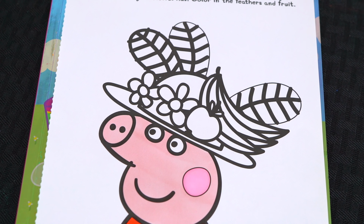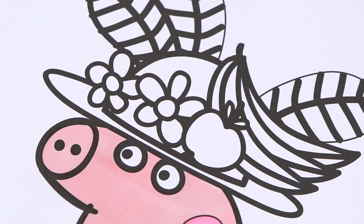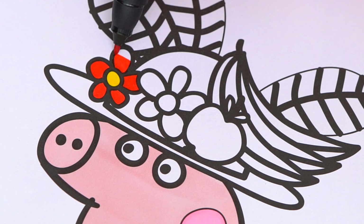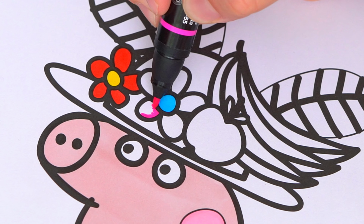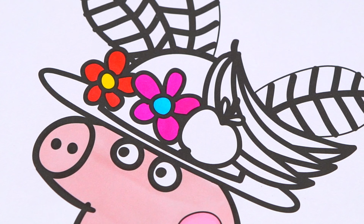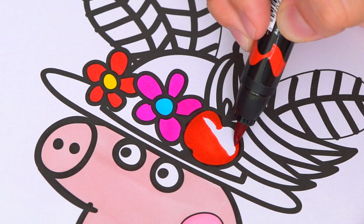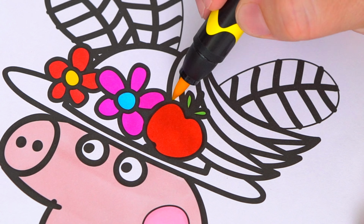Okay, and now let's color in Peppa's cool hat. Let's make this flower red with the yellow center. And let's make this one pink with a blue center. Next, let's color this apple red with a green stem. And let's color these bananas bright yellow.